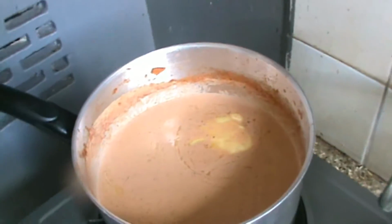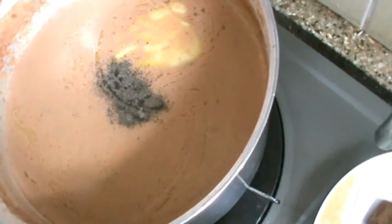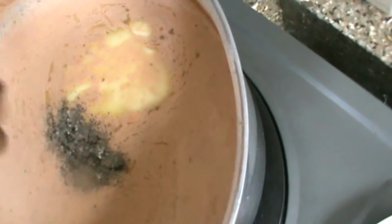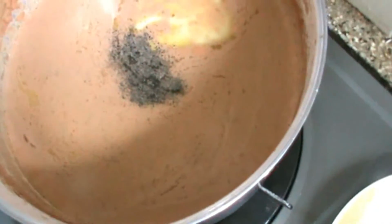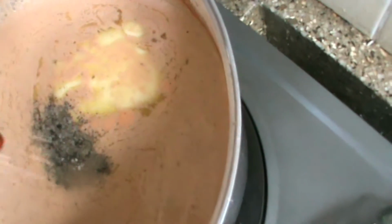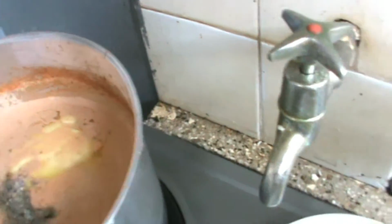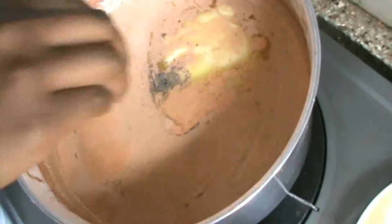While still heating, season with a little pepper and a little salt to taste. You can also season with beef Knorr. Make sure you season with enough salt to taste. Then you can season with your beef Knorr. You can also use vegetable Knorr or even chicken Knorr as per your preference.